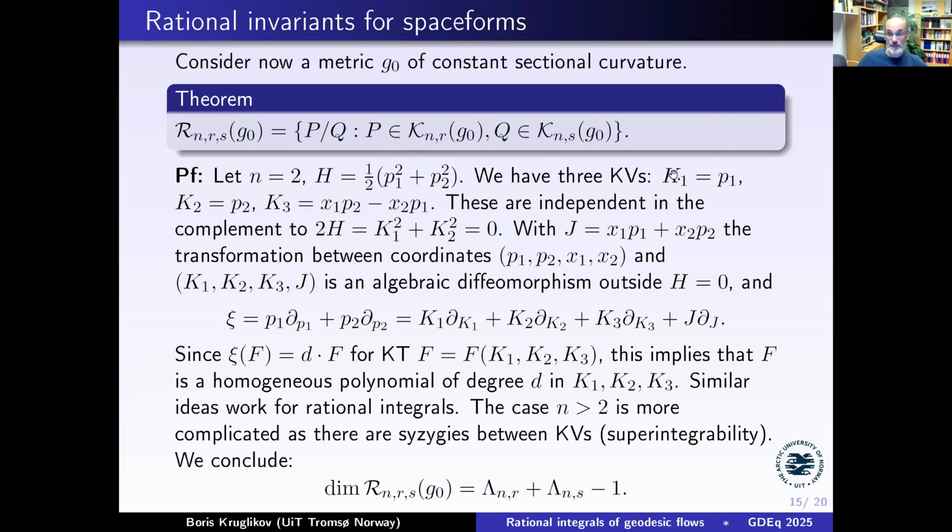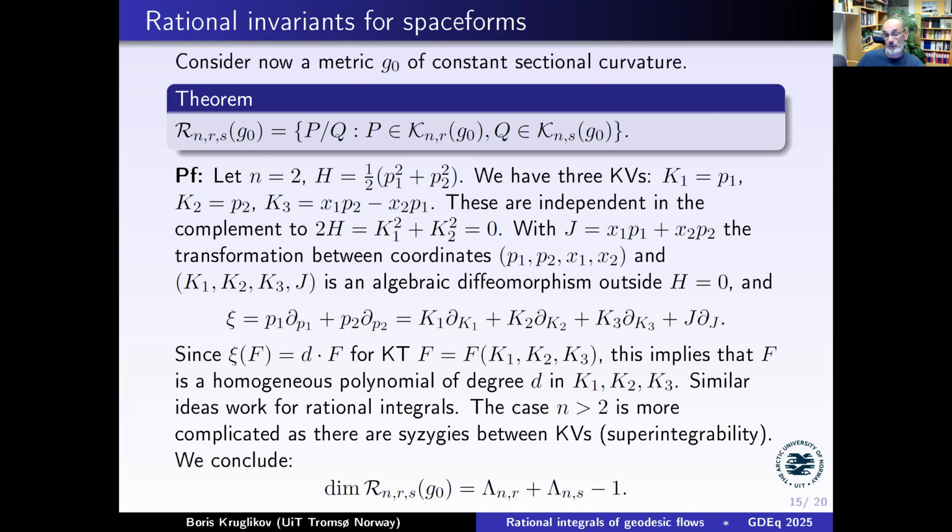Okay, so there are 3 things, K1, K2, K3, 3 functions, but I have a cotangent bundle, which is 4-dimensional. It has coordinates x1, x2, p1, p2. And here are 3, K1, K2, K3. So I add to those 3 functions one more, J, which is a kind of Liouville field, x1 p1 plus x2 p2. Okay, and then I would like to see the transformation from coordinates x1, x2, p1, p2 to coordinates k1, k2, k3, j. Because I have 4 functions, they are actually functionally independent everywhere in the complement to H.